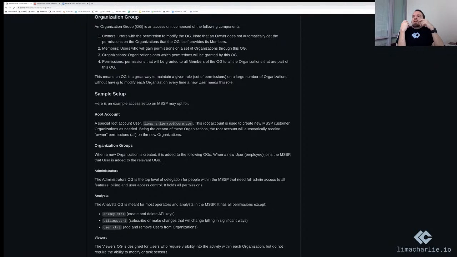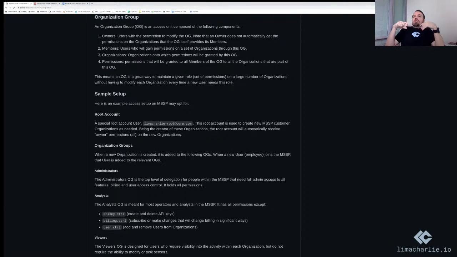But the idea is that this root account has owner access to all of your organizations. So owner access means everything. And then from there, you can create, as I mentioned, a user API key. That means it's a key that will represent all of the access of that root account. And you can use that to start doing configuration management, which we'll get into.